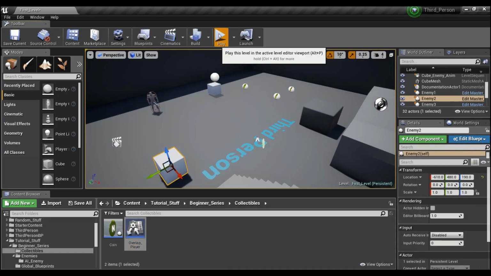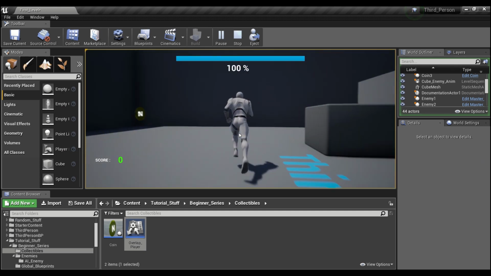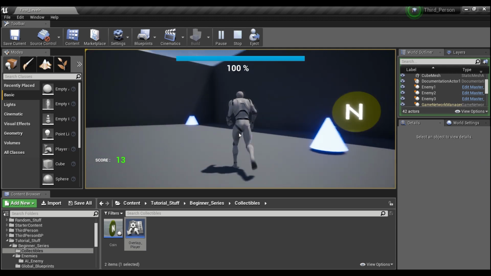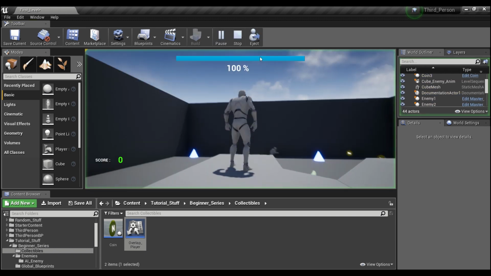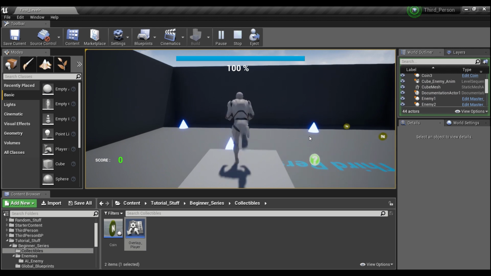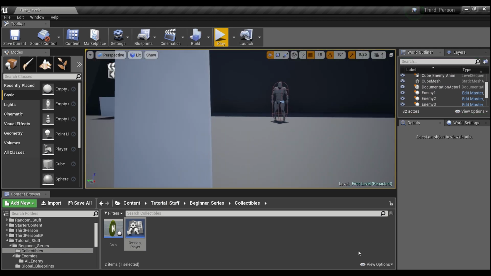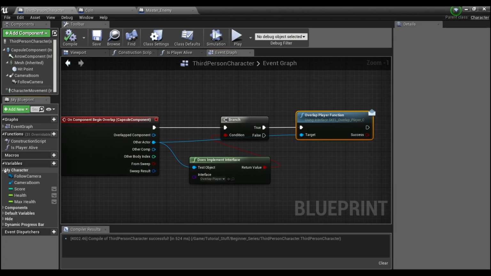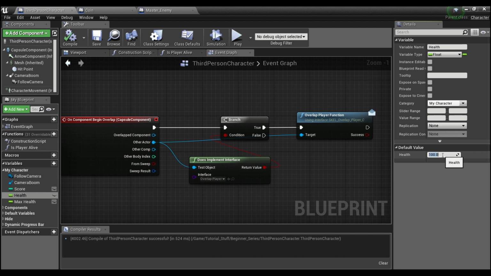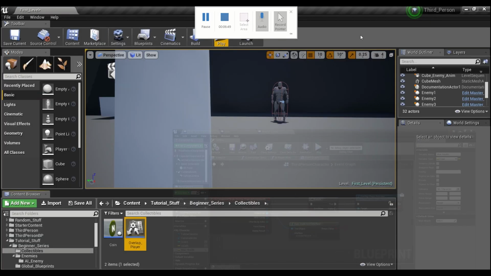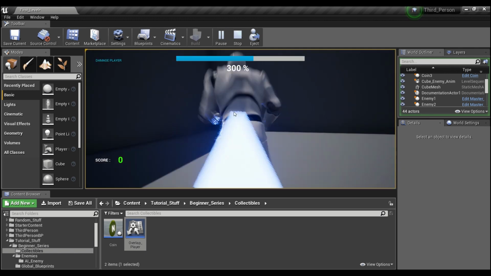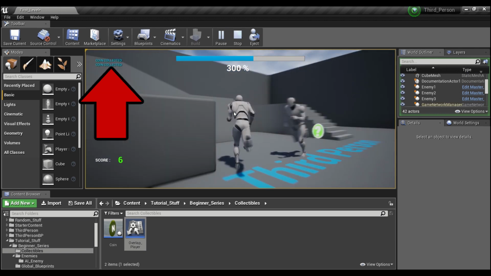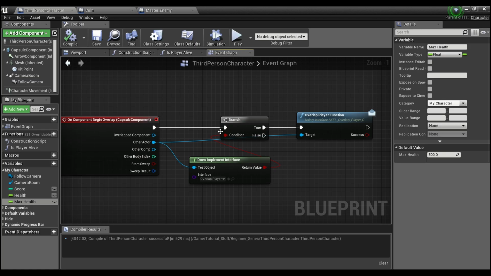Now if we minimize, hit play, and come into our level, you see when we overlap these coins, it says coin collected, which is what our interface was doing. Now we go to the next level, hit play, and I believe this one is going to kill us. Yeah. So let me give our player a little bit more health, say 500, and max health will be 500. Now if I run into one of these, you'll see it says damage player. And our coin says coin collected. So we did all of that with an interface.